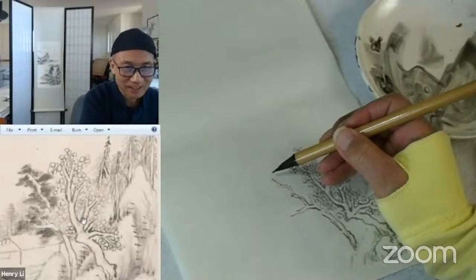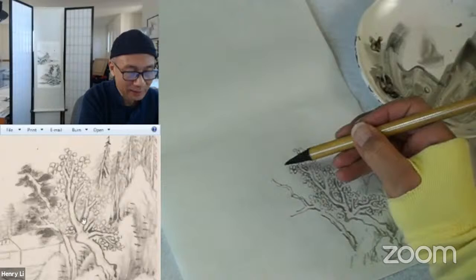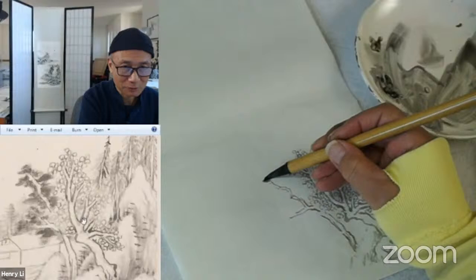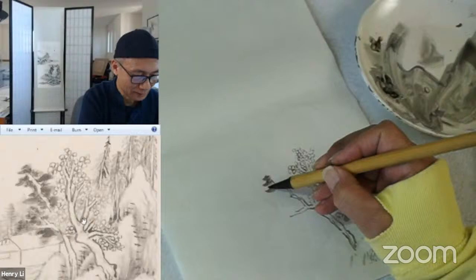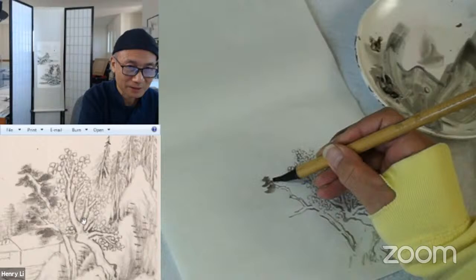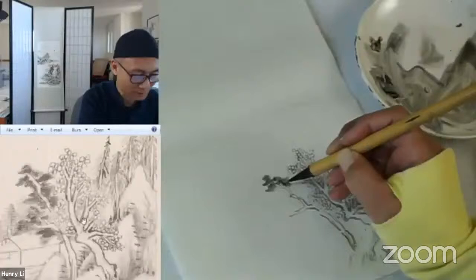Mi dots. It's very different than Mi's rainy landscape. Notice that the height is different. This black tree or gray tree is a little lower than this outlined tree, right? The Mi dots. And he used dry brush. It gives you soft edge like that. You just press, and then just stop, pause.